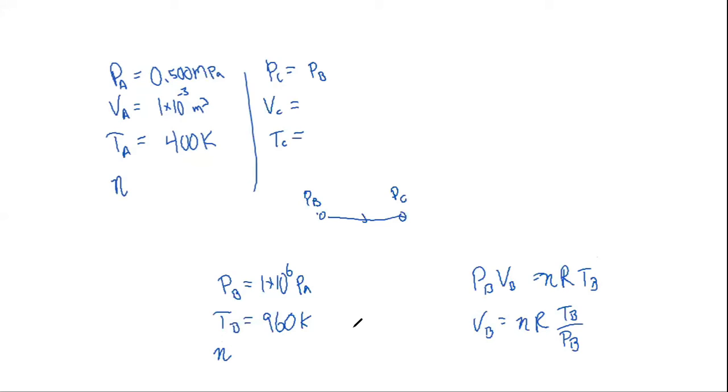So let's make sure that nothing crazy happens. The pressure in between A and B doubles, and the temperature in between A and B more than doubles, so this should be bigger. So the numerator has more than doubled from 400 to 960, but the denominator has only doubled. Okay, it might be a problem with my moles then. I'll have to recheck that.